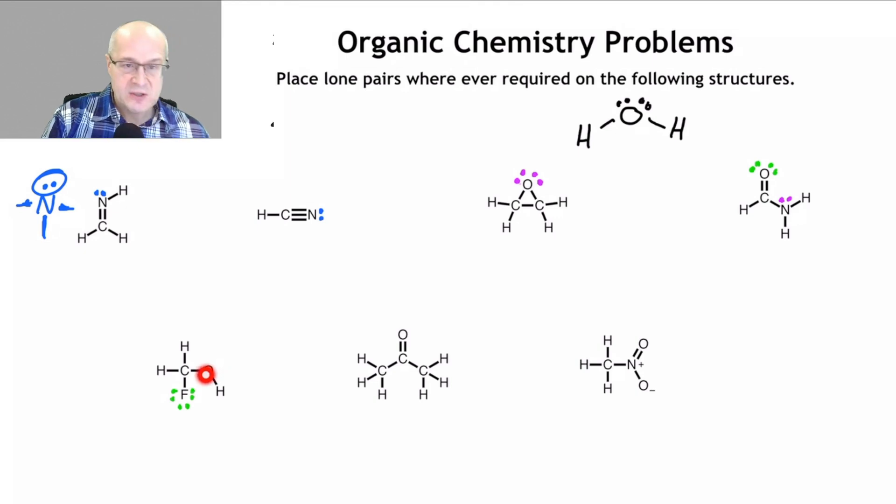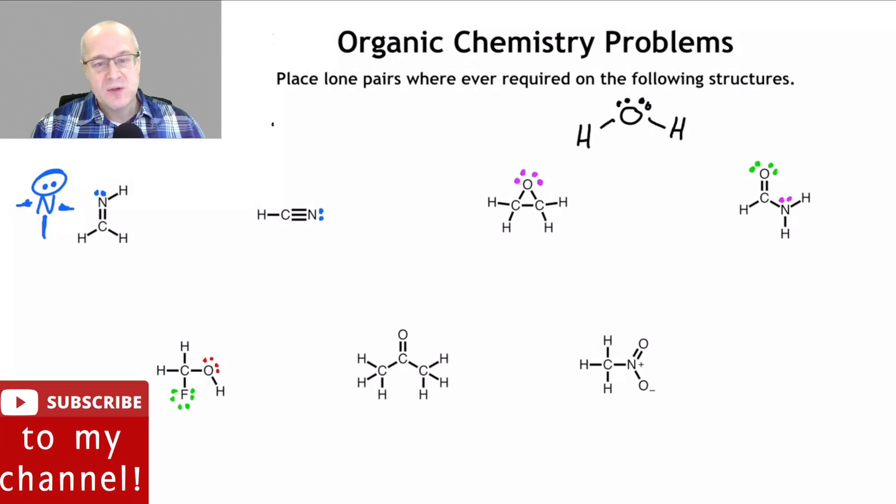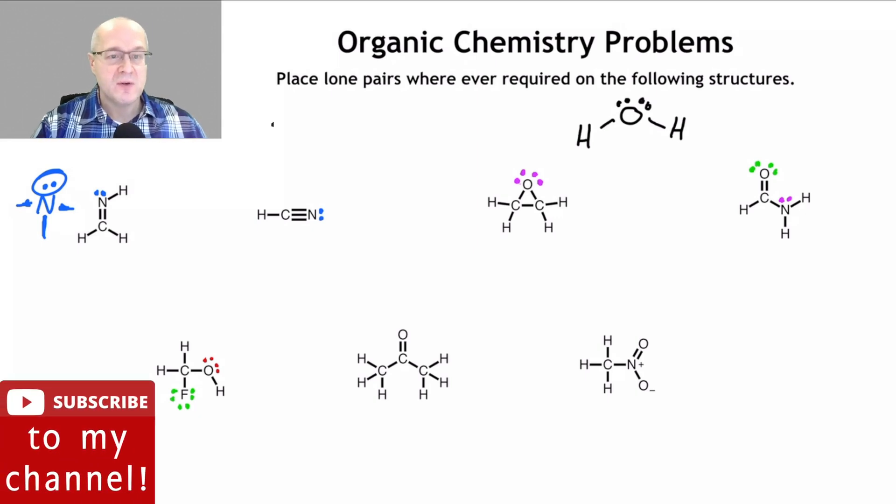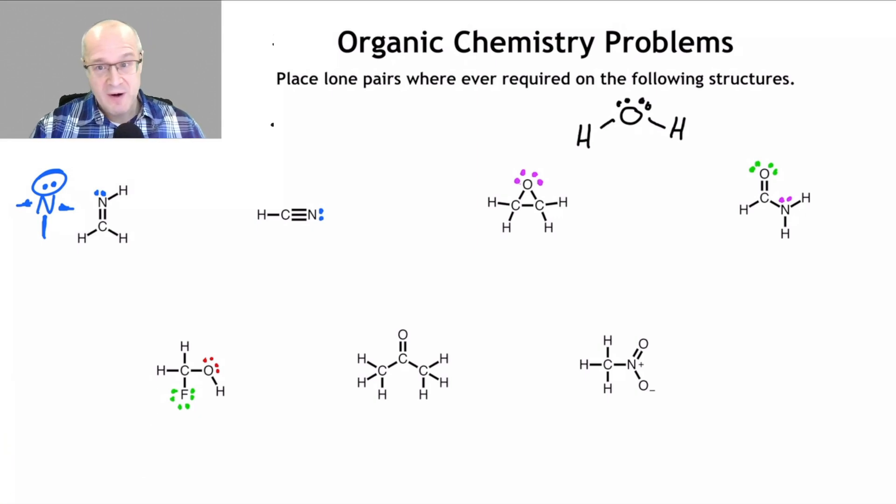Don't forget the oxygen. Now doesn't this molecule just kind of resemble water? Not the same as water. Never said it was the same. But there are definite similarities here. Water has two lone pairs on the oxygen. So this one more than likely does too. Let's count. Two, four. Yep, definitely needs two more lone pairs. One, two. That's six total. Two more. That's eight total electrons around the central oxygen. Pretty good, right? Pretty good.